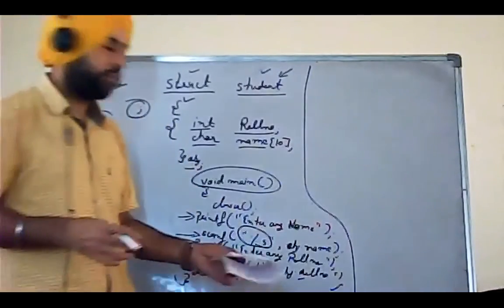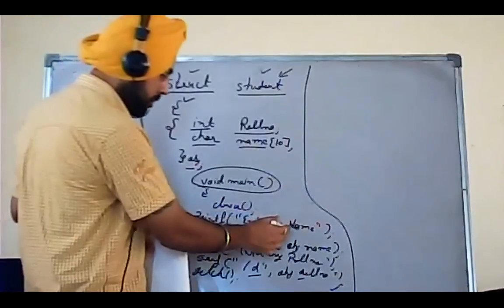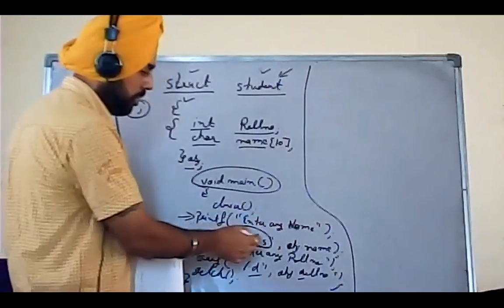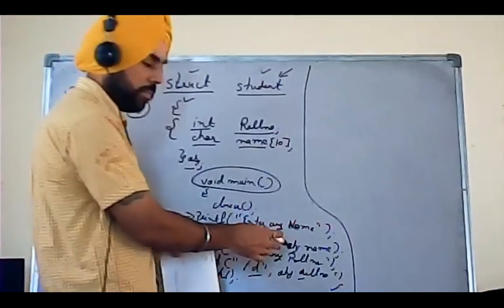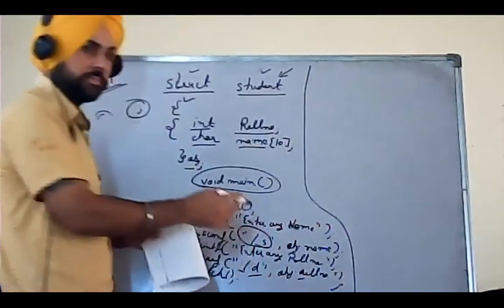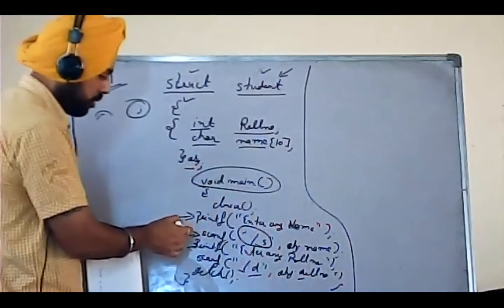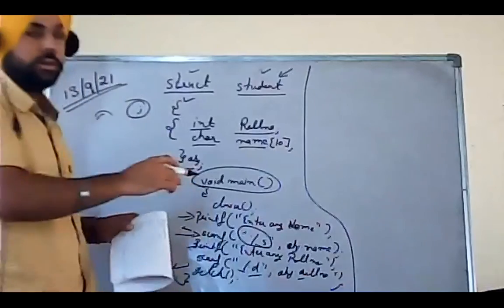So how will it work? It will work when we compile the program. First, it will ask to enter any name. Then with the help of scanf, we enter the name. After that, printf asks to enter any roll number, and we enter the value with the help of scanf. And we will get both values, for name as well as for roll number.